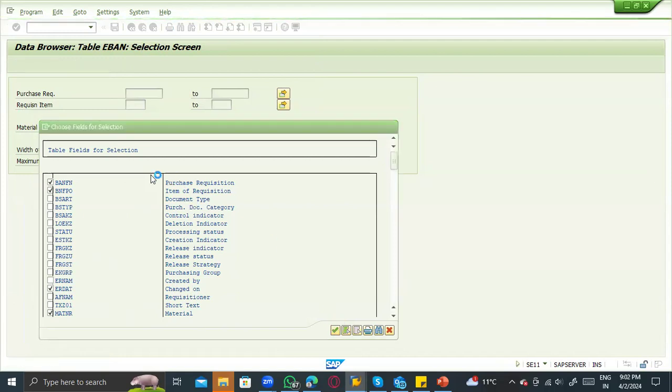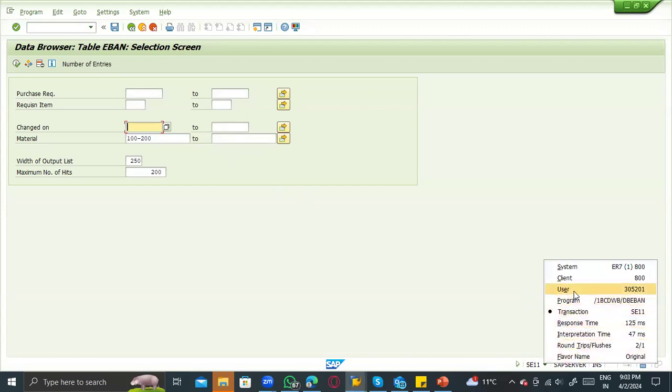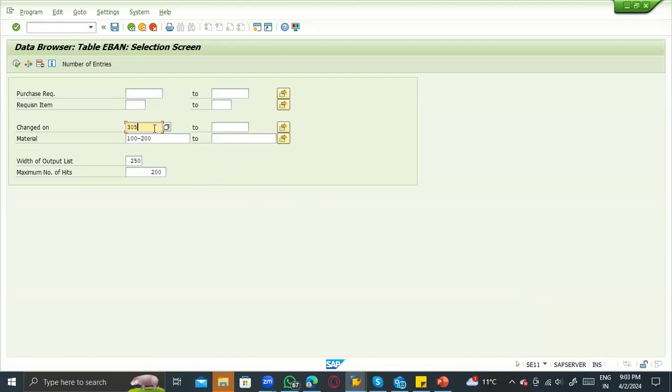What is the change run? This material number is 100-200 and the user is 305201.